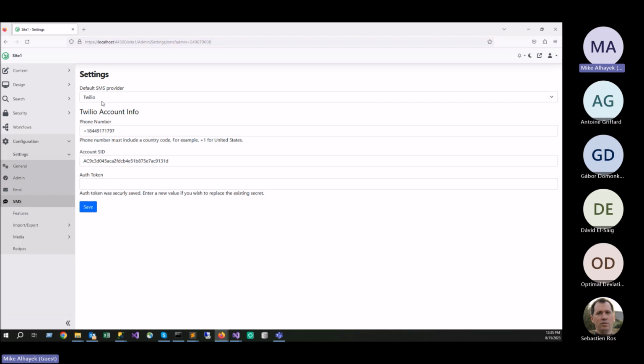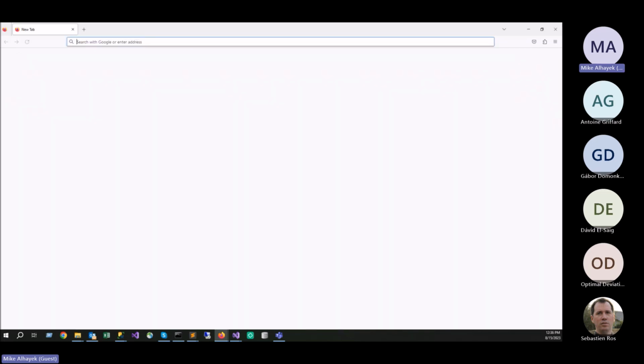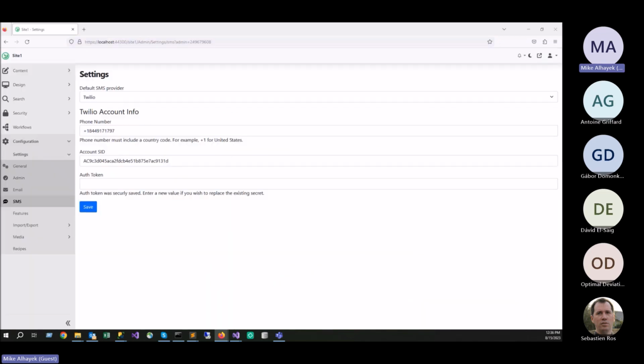Also, the documentation shows how we can easily add any new implementations. Let me show you the PR real quick with the docs.